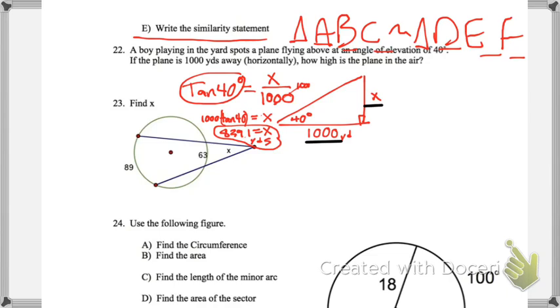Now, the next one is one of those cool problems. Here's an arc of 89 degrees and 63 degrees. Sorry, those degrees didn't show up. When the intersection's outside like this, that angle x is half the difference between those two. So I'm going to say 89 minus 63, and I'll get my calculation.